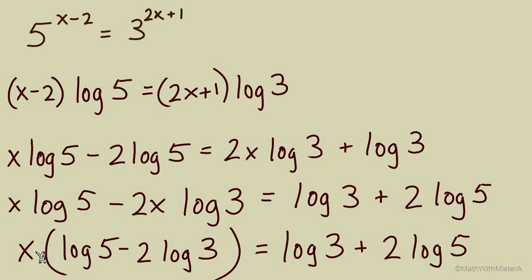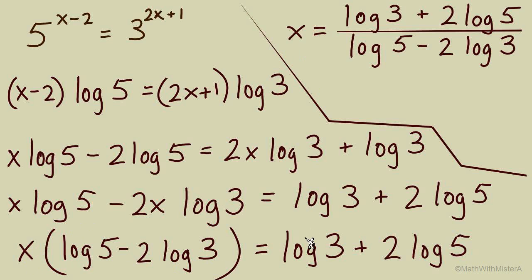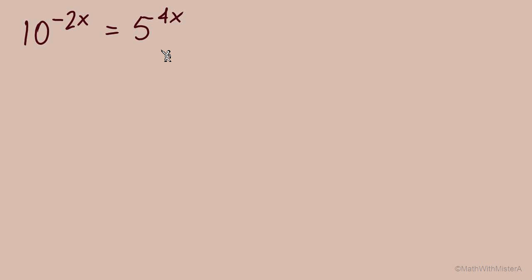And the last move would be to isolate this x, divide out this entire expression. So x equals our right side log 3 plus 2 log 5 up in the numerator, and after we're dividing both sides by log 5 minus 2 log 3, that's showing up in our denominator, log 5 minus 2 log 3. One advantage of using base 10 logs on both sides when we started the equation is that we won't need to do a change of base here. All of our logs are currently in base 10. So if we're coming up with a decimal approximation, it's a little bit easier if we start out just using those base 10 logs. Here's our next example.